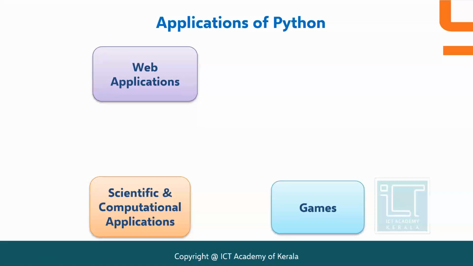You can also use Python for developing games. Python has various modules and libraries that support the development of games. You can use Python for data analytics as well. It's becoming more and more popular for doing data analytics. Companies worldwide are using Python to harvest insights from their data and get a competitive edge.